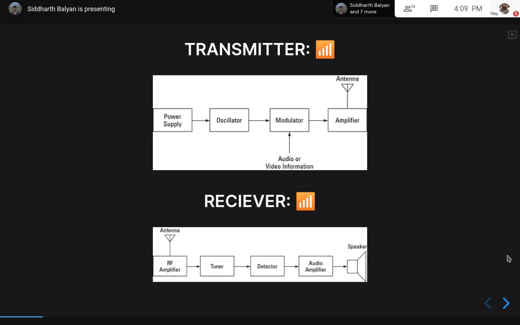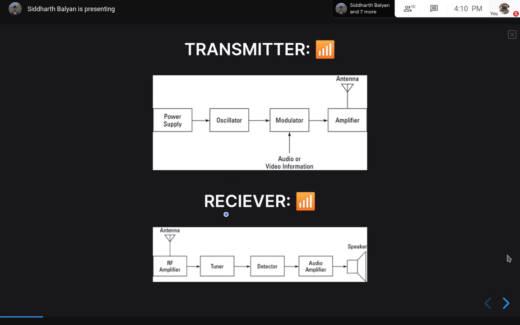Now onto the receiver. Receiver has an antenna which captures the radio waves. Usually, an antenna is basically a small length of wire, and when this wire is exposed to the radio waves, due to the electromagnetic laws, the waves induce a very small alternating current into that wire. Since it's a very small current, the antenna connects to an RF amplifier, which is a very sensitive amplifier and amplifies the very weak radio frequency signal which the antenna gets, and then directs the input to the tuner.